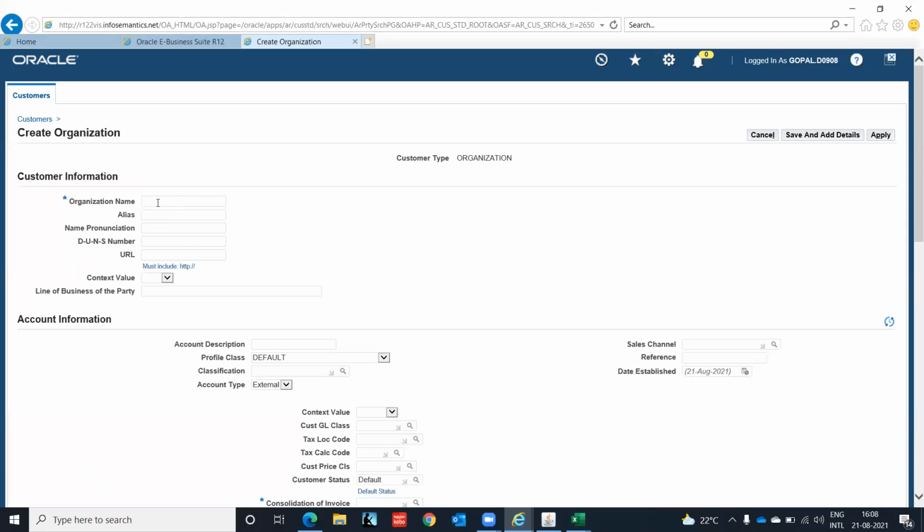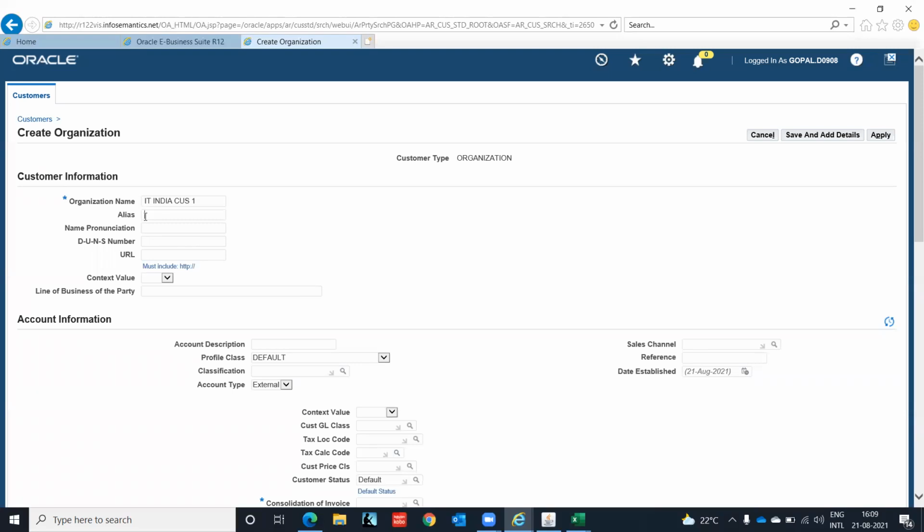So party name, organization name: IT India customer number one. I'm just using the classification. Alias name: if you want some different name to be there. When an Oracle implementation is happening, it is happening in the English language for most countries.